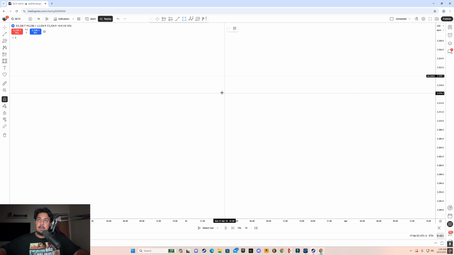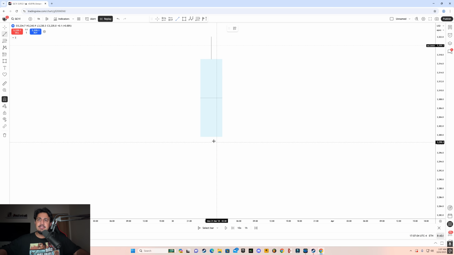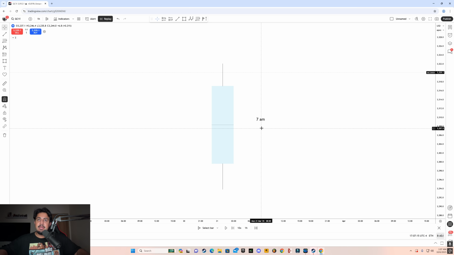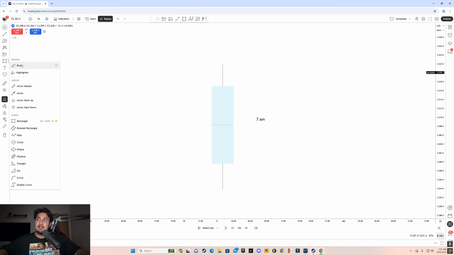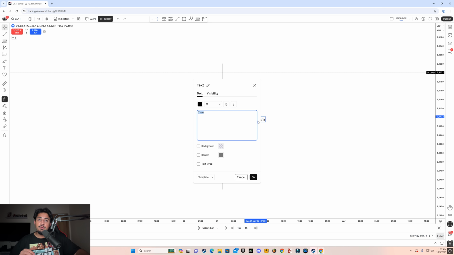Now, the very first step is that you have to go onto the hourly time frame, okay? So 1 hour. And there's this one specific candle that forms at a very specific time of the day, and that is basically the 7 a.m. candle, okay? Let me just do that real quick. So the 7 a.m. candle, and this timing specifically is for gold only. For NQ, that would be 8 a.m., okay? So note that down.